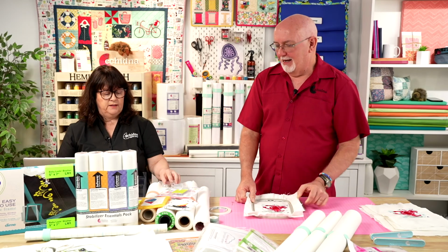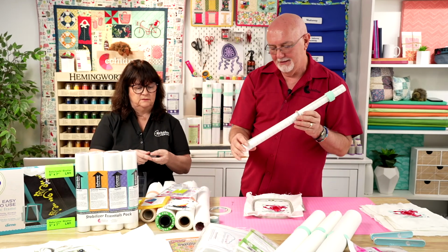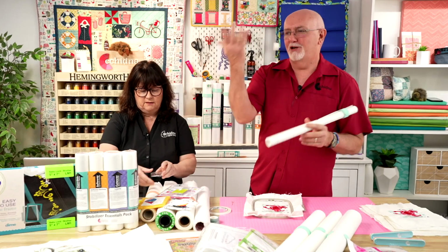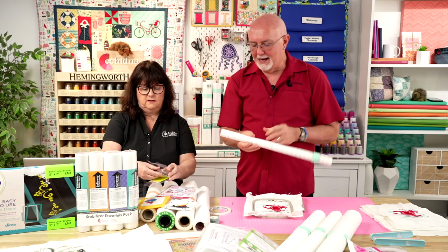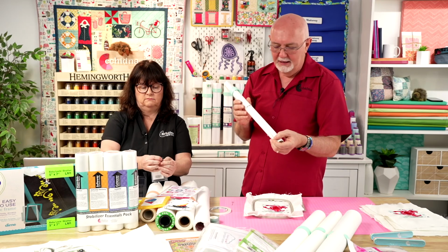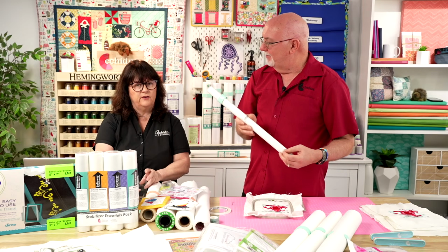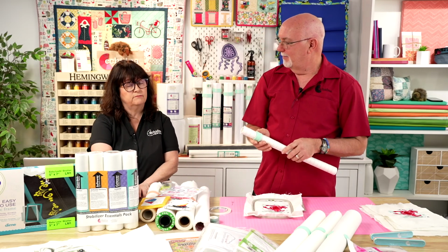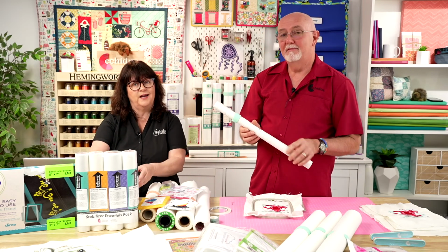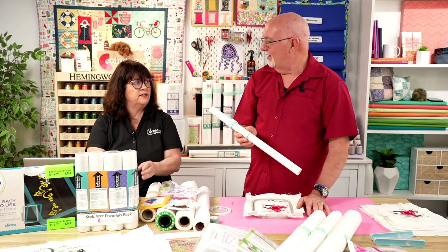Sticky back stabilizer, it's sticky enough. So this is the Filmoplast product. I can't show you on camera, you won't see it, but this has been around for a long time. It doesn't gum the needle much at all, and my very first embroidery quilt, I did my blocks using Filmoplast. It was fantastic. It did the job. It didn't move. I didn't have any issues.